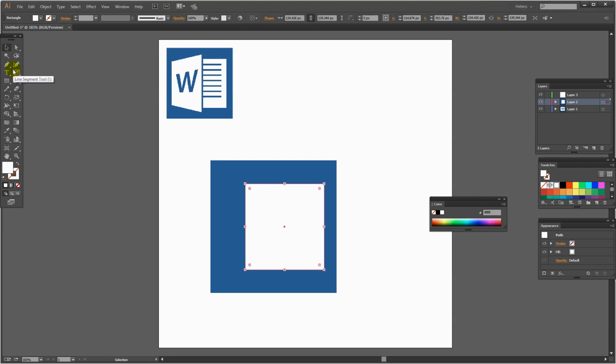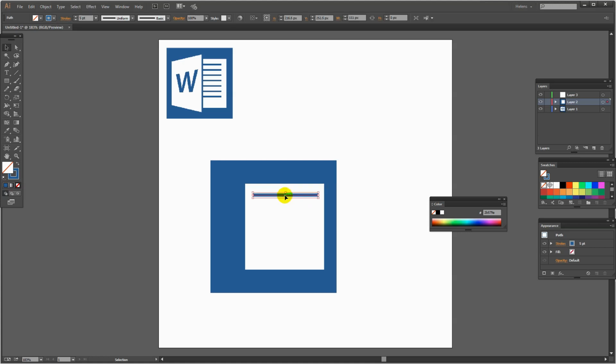Now the lines, I'm just using the line segment tool. Again, I'm going to click away from this so nothing is selected. I'm going to go and resample this color and then flick it to make it the stroke color because I'm using a line. So I'm just going to click on the line tool and I'm going to shift drag because that creates a horizontal line. And I want to increase the stroke width. And let's just click away and see what we've got. Well, that's a pretty good line for this purpose.